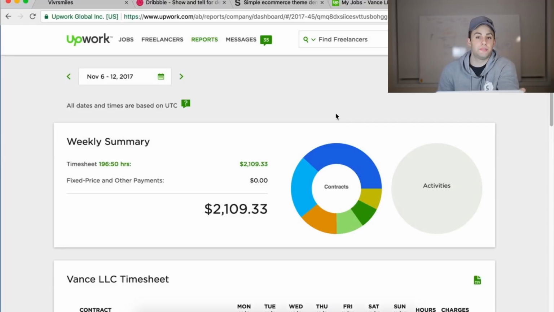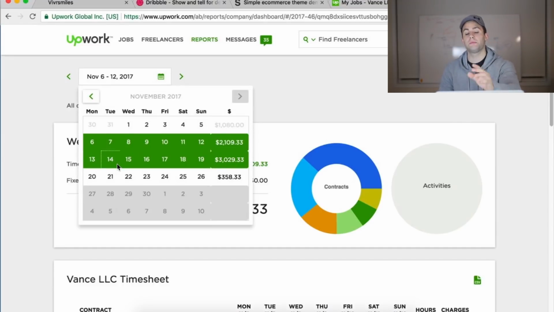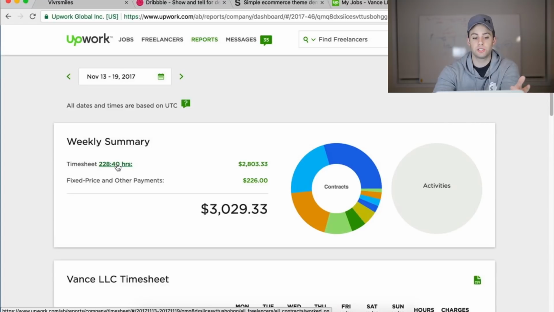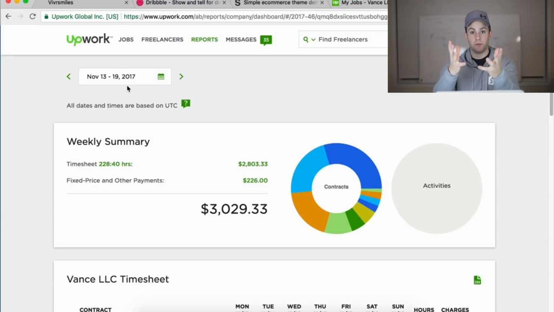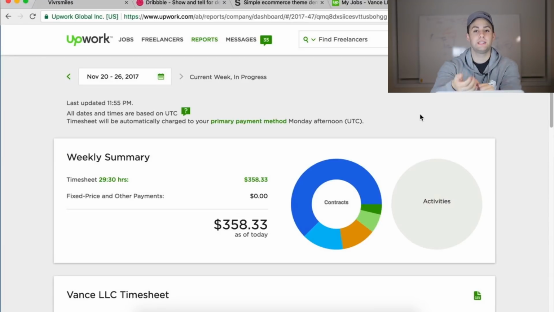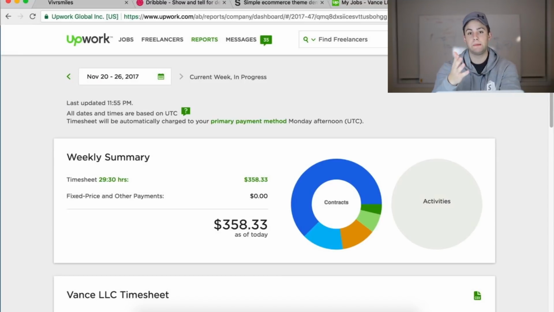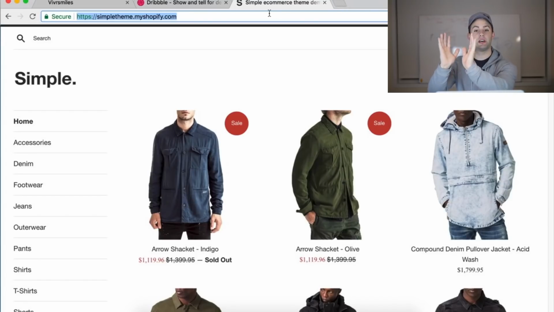So if you're averaging this out, $12,000 a month just for staff, and this is probably going to get up to $4,000 a week. So just on a Monday over here, we're at almost $400, and that's pretty dang big. Now, developers are the biggest cost of all of this. Meaning they develop the Vivere Smiles, they develop TriFunnels, they develop Push Notifier or move everything. So essentially the developers, as you can probably imagine, is that blue. So just keep in mind that what I'm doing over here is going out there and finding designers, getting them to create an entire layout for me, and then giving it to a developer to take the designer's design and put it on my site.